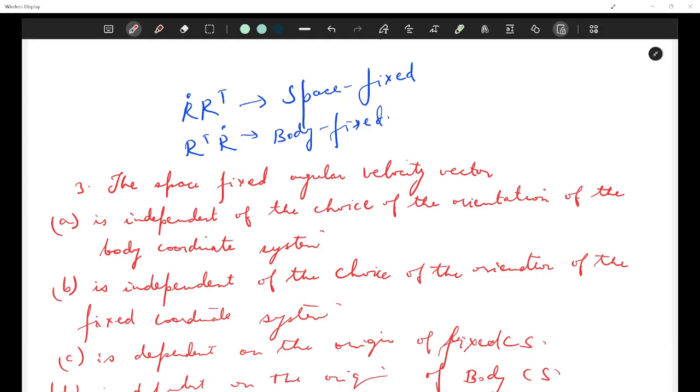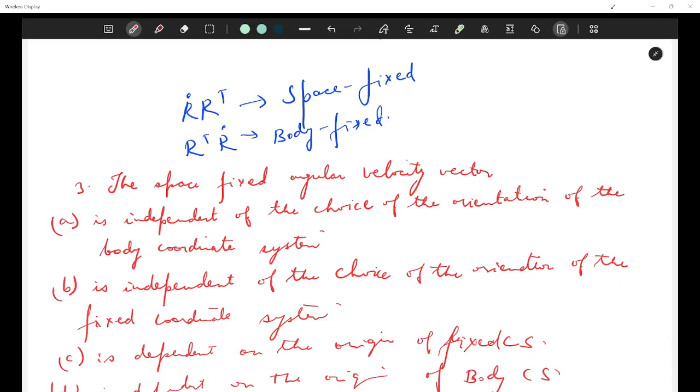It basically tests what space fixed angular velocity means, what changes if we redefine the body coordinate frame, and what angular velocity depends on geometrically. So what is the definition of space fixed angular velocity? We arrive at the skew symmetric matrix that we already saw, and it describes how the rigid body moves in space. Suppose we change the body coordinate system. We attach a different coordinate frame, let's say I dash, to the same rigid body.